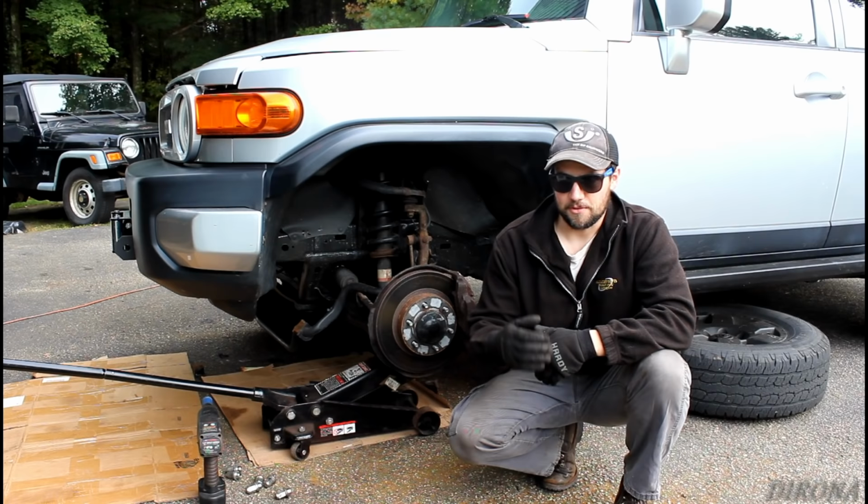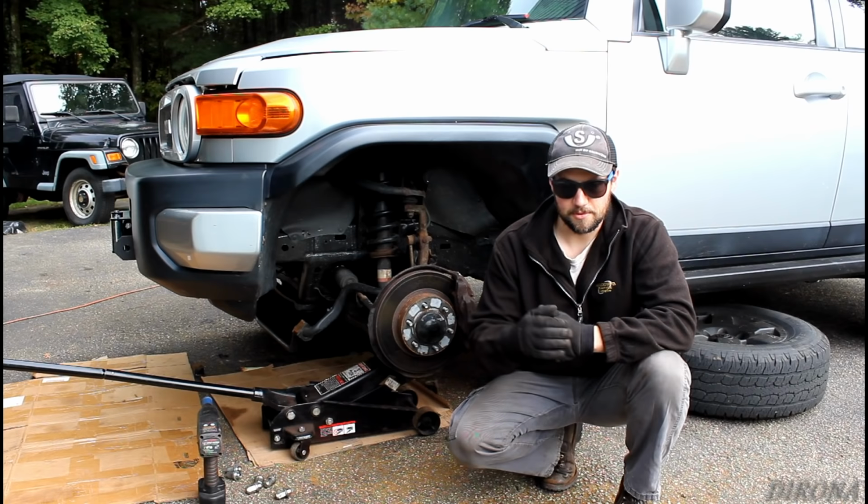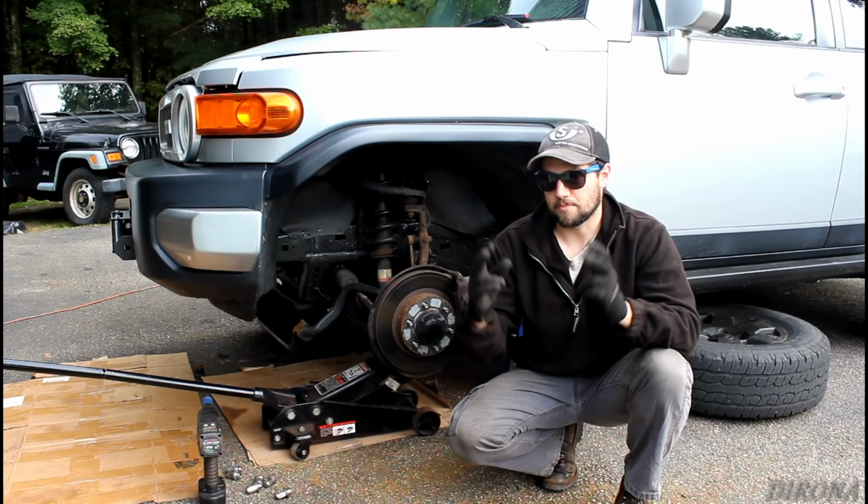On the other side, I tried doing it the way that it should be done. Things are just so rusted, it wasn't working out. So I tried another way, that didn't work. I tried another way, that didn't work. Finally, I was able to get it done. And I think that if I refine the technique from the other side on this side, this should go much quicker. So the way I'm going to do this is not necessarily by the book, so to speak. So just keep that in mind.